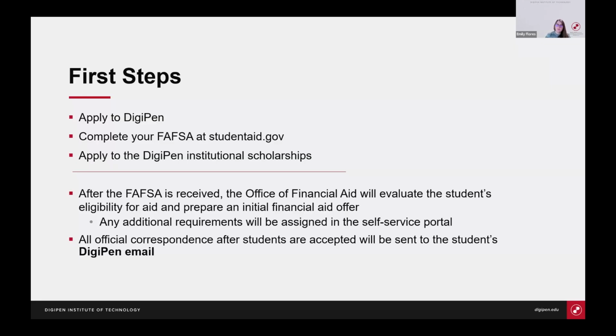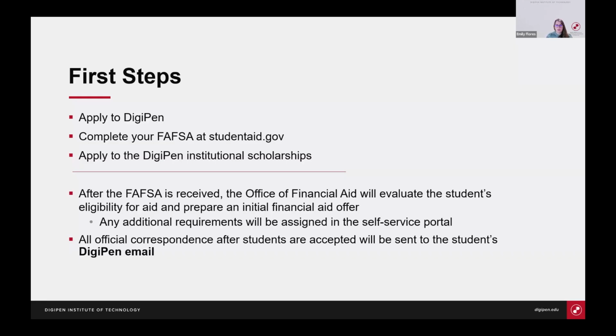So if you haven't been admitted to DigiPen yet and you want to get started, you want to start checking off some of these things from your list, you can go ahead and submit your FAFSA. And then once you're admitted to DigiPen, we will be able to receive that FAFSA once you're in our system. And then after that, applying for DigiPen institutional scholarships would be your next step.